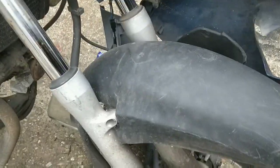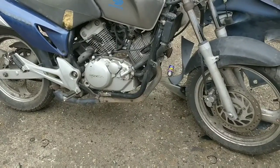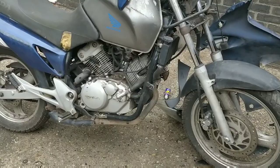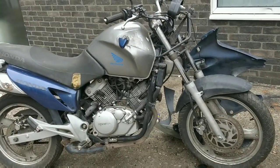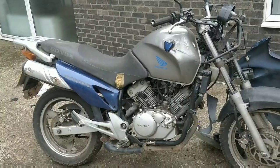I think the front tyre's flat. I'm gonna put some air in the tyres because it's hard to push at the moment, just to make it a bit easier to push around. And then I think tomorrow I'm free. No, tomorrow I'll be finishing Sue's bike. Hopefully the tank turns up tomorrow. So Thursday or Friday I will pop the tank.